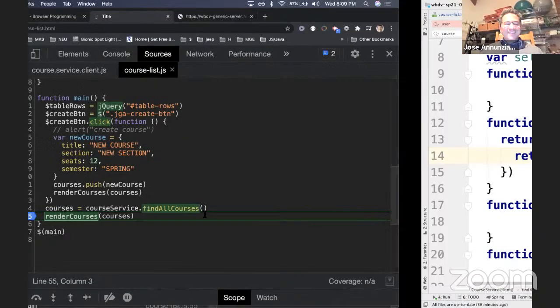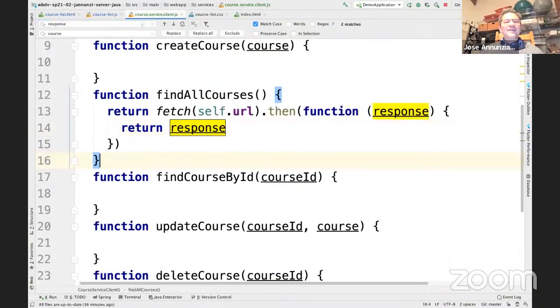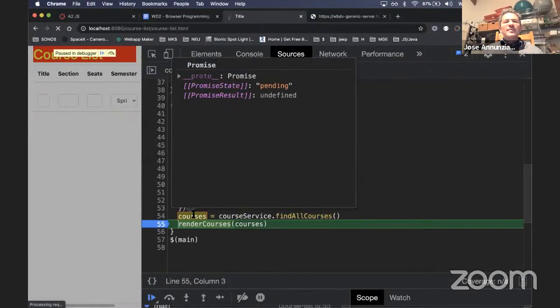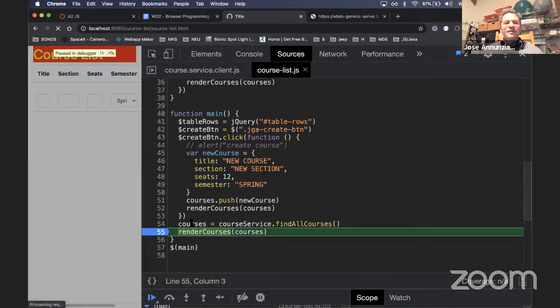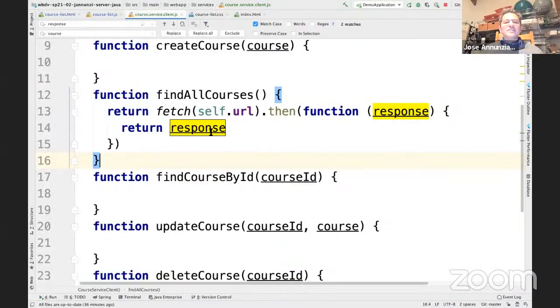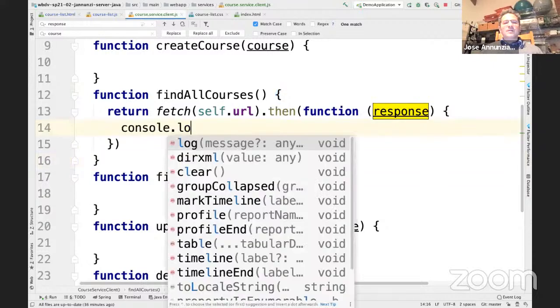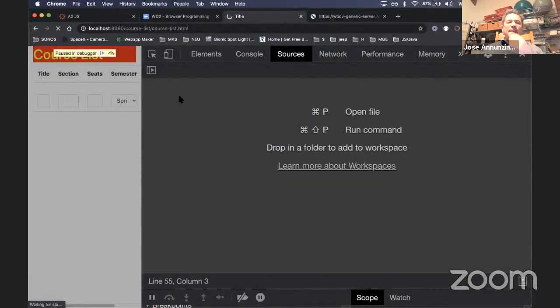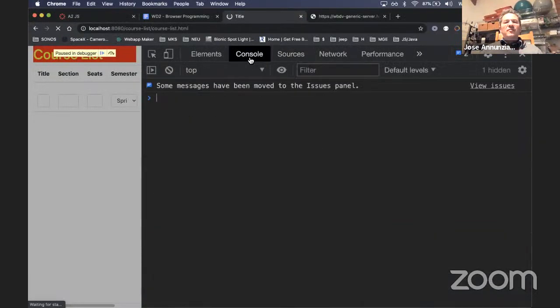Okay. Wait, did we refresh this? Okay. Let's print it out. Let's print out the response before returning the response. Let's do console log response. So let's look at the console of what the response is coming back, and continue.